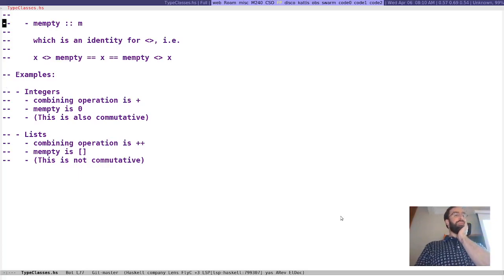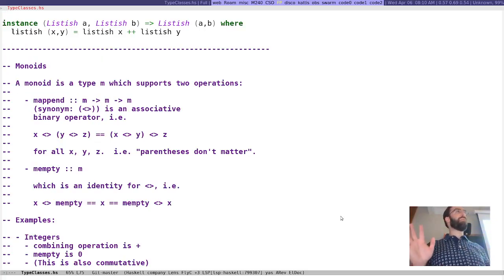So this shows up all over the place in computer science. Hopefully, by the end of class today, I'll convince you that these do indeed show up all over the place. We'll go through some examples, and I plan to show you some concrete examples of where I've used these in some of my code, and why they show up all over the place.